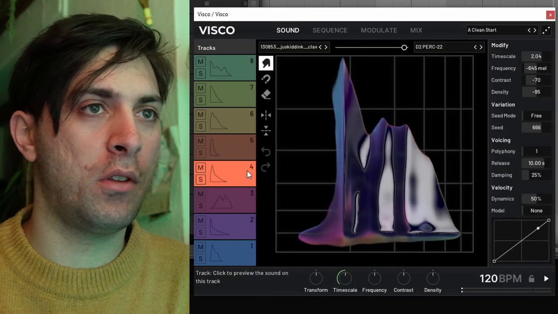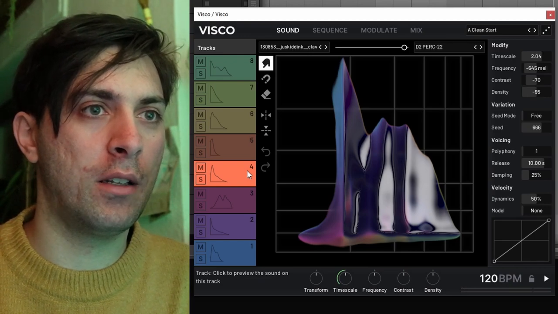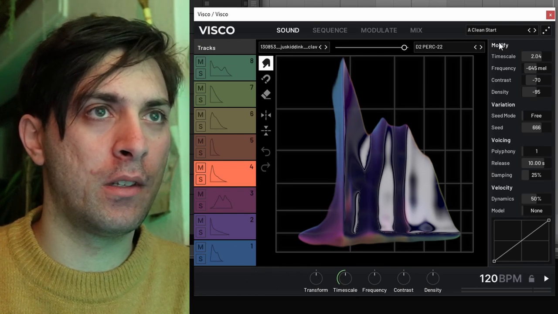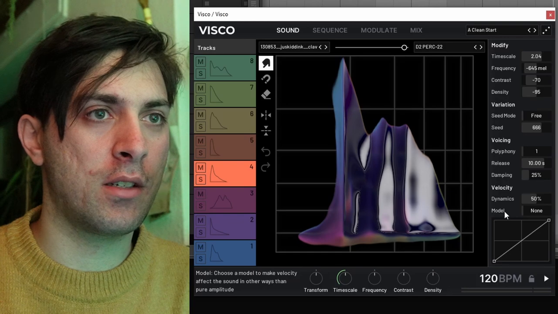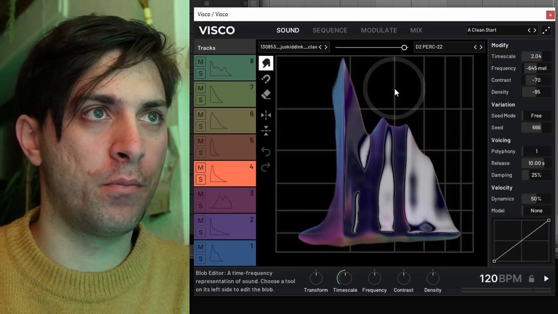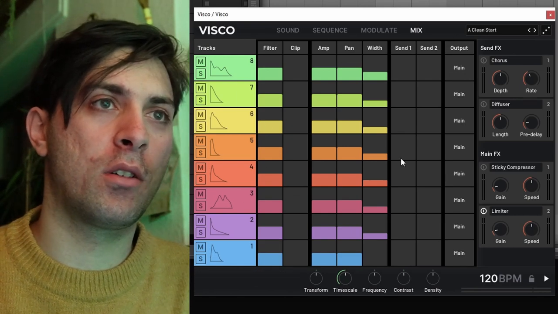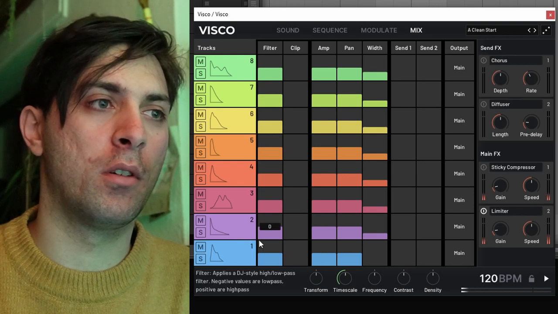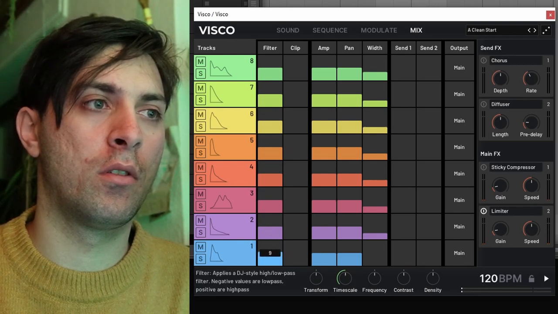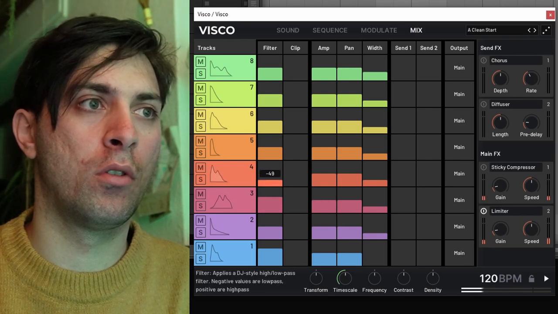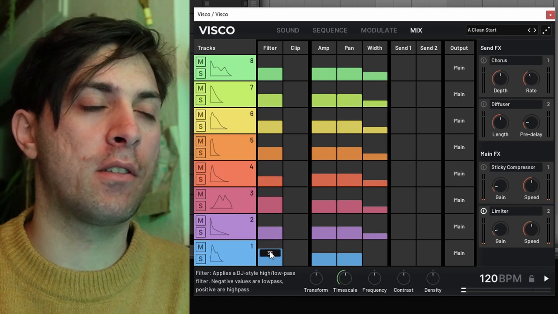Okay, nice. So one thing that I did not understand about this plugin well yet is how to simply make the track louder, because there is no parameter for that here, as far as I can see, which is kind of weird, because I think you have to go to the mixer for that, which is, well, this plugin has a lot of cool workflows, but that's not one of them. That's the filter.